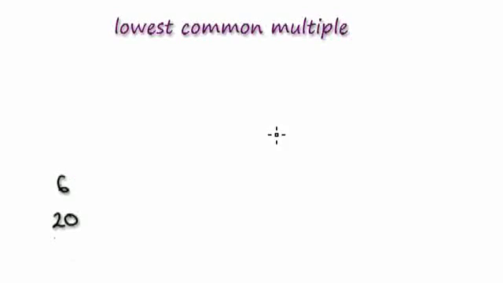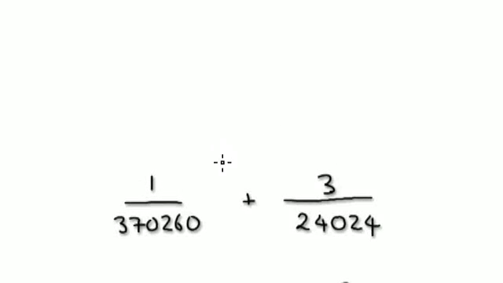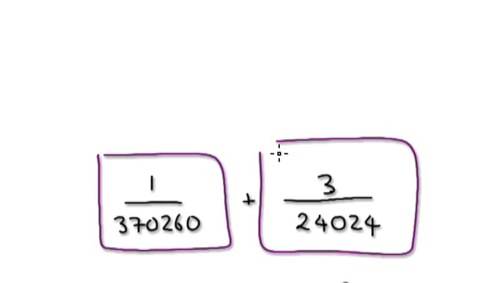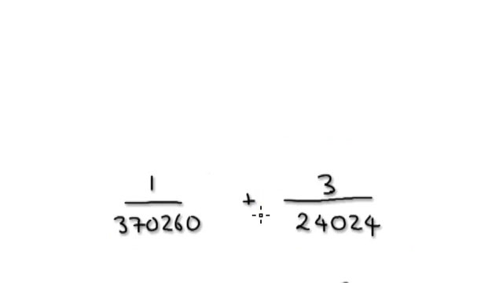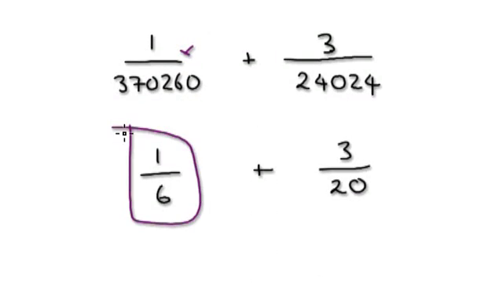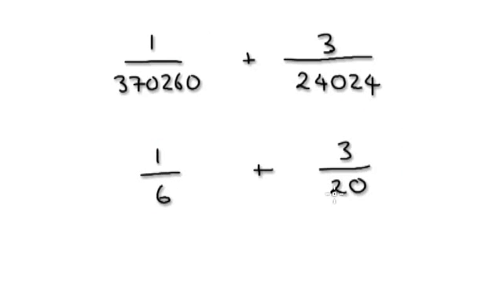Okay. Why is this important? Well, let me just give you a quick example. If I ask you to add this fraction and this fraction, now, in order to add or take away fractions, you have to get the two denominators to be the same. So you could times top. Well, hang on. If I give you this simple one here, your first job is to somehow get the two denominators to be the same, because in order to add or take away fractions, the two denominators have to be the same.